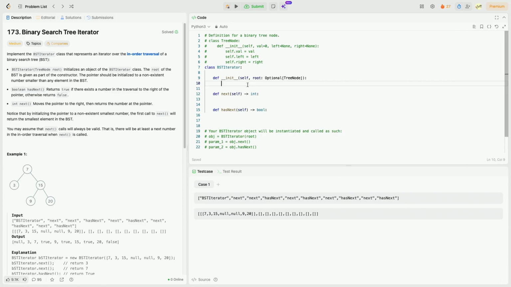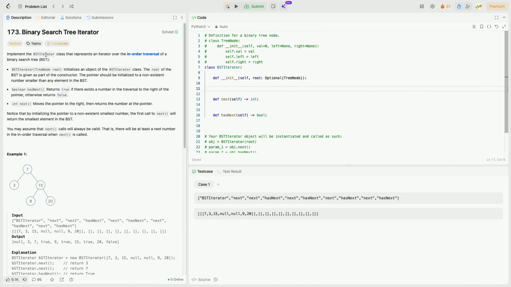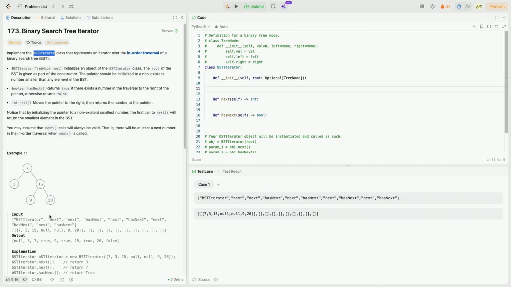Well, if we think about how we would do a traversal in one shot, we would have some recursive call. If we do an in-order traversal, for example, wait, what kind of traversal is this? The binary search tree iterator is an in-order traversal. So in order would be 3, 7, 9, 15, 20. Yeah, so the in-order returns the result in sorted order from the binary search tree.